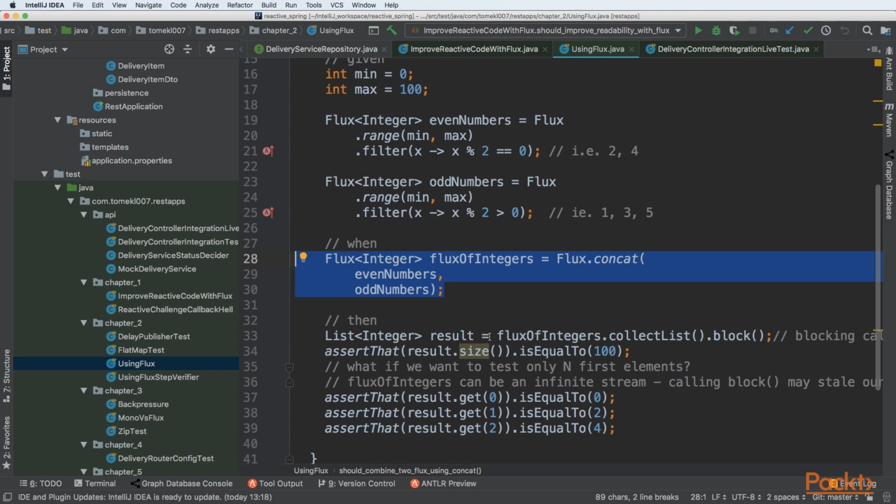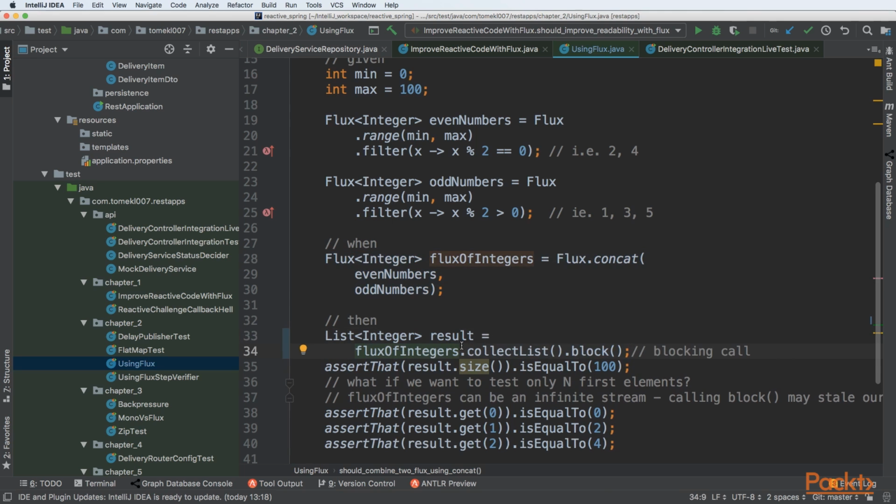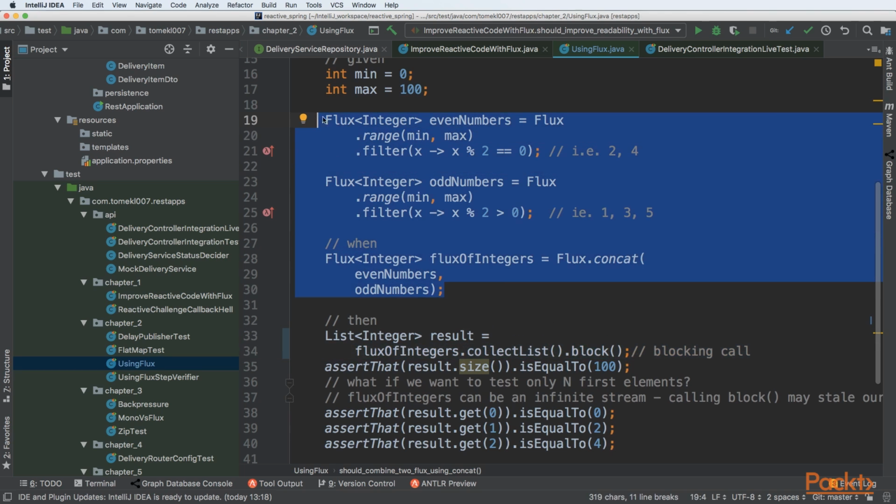But then we need to test which data is published. So we can do it in a couple ways. First one, that's the simplest one, maybe not optimal, but let's analyze that. So we are collecting everything as a list and we need to block because this operation works in an asynchronous way. So it may work in a different thread. So if you do not block, the program will finish before the processing happens.